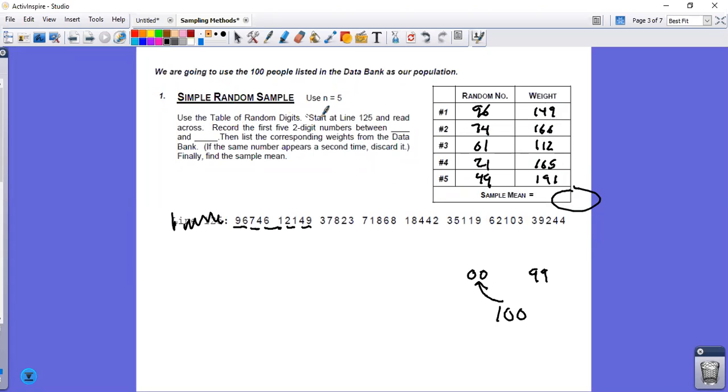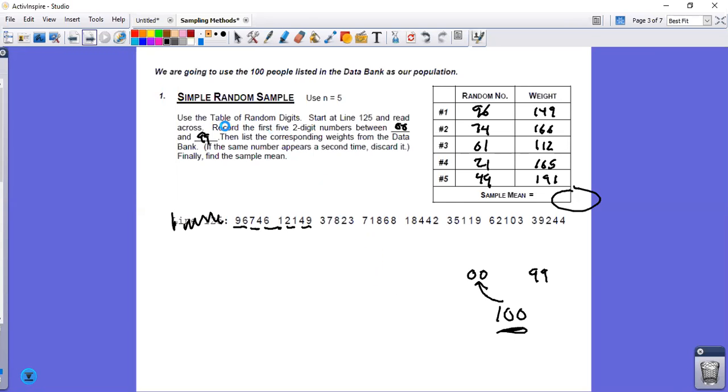So here it says record the first, so it's between 00 and 99. And since you're using 2 digits this time, just remember 00 is person 100. And I don't see that on here anyhow, but it can happen on a random number line. That's simple. If you wanted 10, you just take the first 10 double-digit numbers, write them all down, which is what you're doing on your assignment, and find the average. So you'll add them all up and divide by 10.